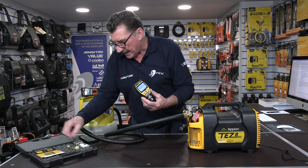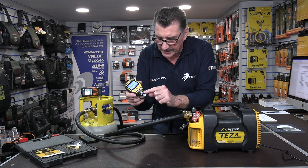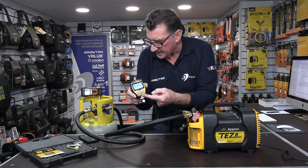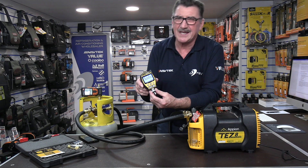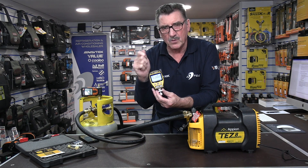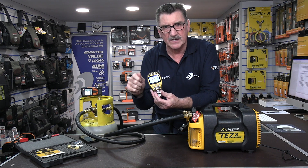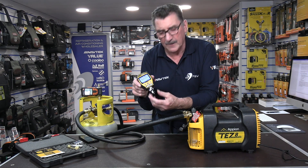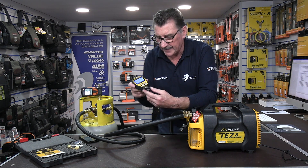Obviously you get your batteries. You also get some filters because this has fairly good oil protection. The sensor is buried up in the base of the unit, and you get a load of filters to protect it from oil. What I love about Apion is that they're the next level when it comes to showing you how to service and look after your equipment. There are plenty of videos showing you how to remove, clean and wash it with alcohol to keep it up to scratch. Some great videos on the Apion website.